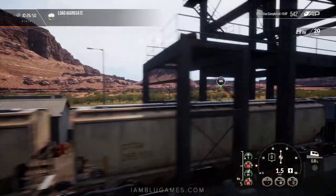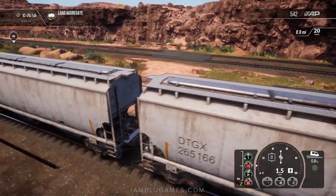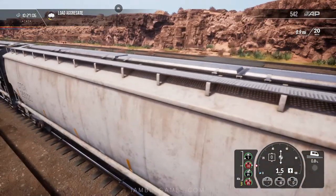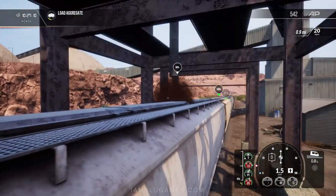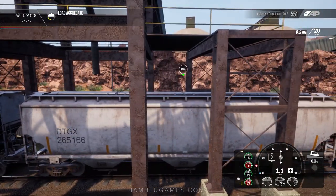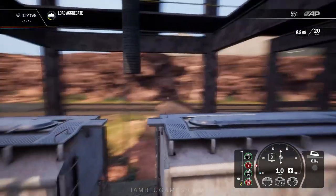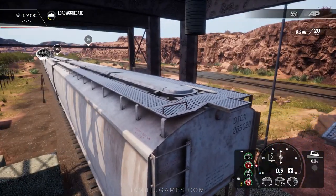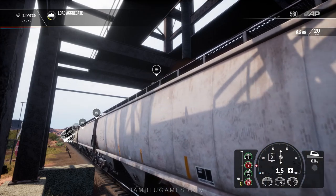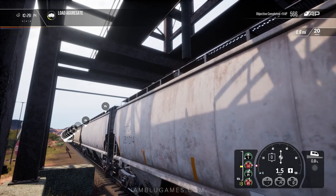One thing I want to point out that I'm not a huge fan of — these freight cars have a covered top, and it's kind of weird loading them because it breaks the immersion. The fact that they're completely covered and yet we're still somehow loading material into them is strange. I would rather they had an open top for this type of scenario. The goal here is to get all of these loaded up to 100%. If you miss one, you'll have to reverse like I did earlier. It's going to be a very slow process, so I'll see you once we get it done.